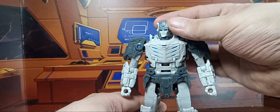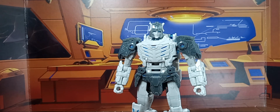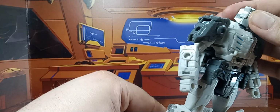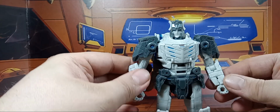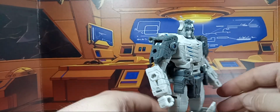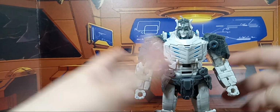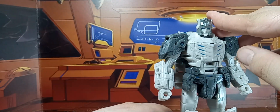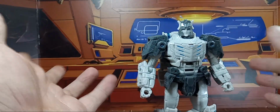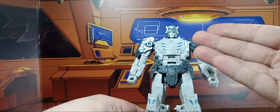So Prima here is an amalgam of his Covenant of Primus design and what we now know as the G1 version of the character. If you all remember from the episodes of Five Faces of Darkness, when Rodimus was journeying inside the Matrix, learning about Cybertron's history and the Primes, we saw this battle bot be defeated in the Coliseum or whatever, and he sported this head design, but he looked like Cyclonus in blue, wielding junkyard weapons. But Covenant Primus, or Prima, is white and gray with blue highlights.